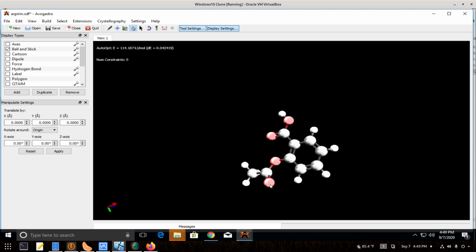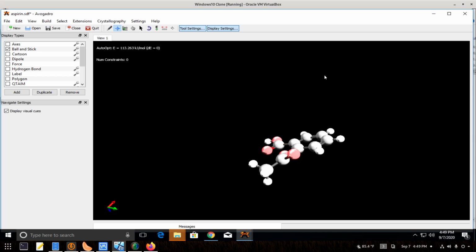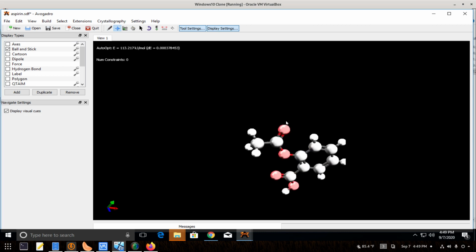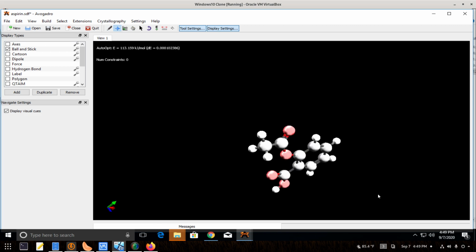I knew that those oxygens were going to be giving us some strain just being close to each other, but it got caught in a little pocket of stability. We're going to see later on, we call those conformers, and that's why it was locked into place there. But when I gave it a chance to move around, it got those oxygens far away from each other, still optimizing the structure, making ever so slight changes. All right, and it's done. So I'm going to stop my optimization.